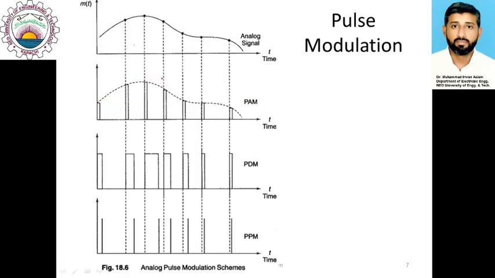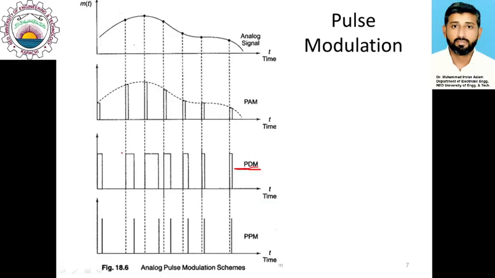Similarly, if you see the third point here, you would see that the pulse amplitude is reduced because this point has slightly smaller amplitude. Similarly, a further reduction in the amplitude of the message signal will result in further reduction in the amplitude of this pulse. So you can see that the amplitude of each pulse is following the amplitude of the analog signal. By looking at the amplitude of the pulses, you can estimate what type of changes were there in the message signal.